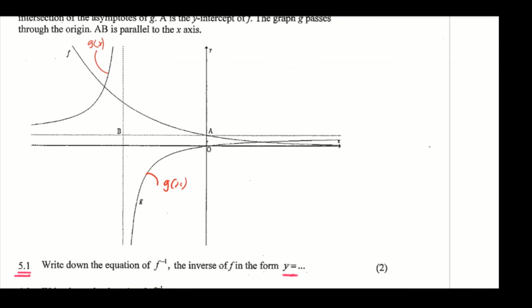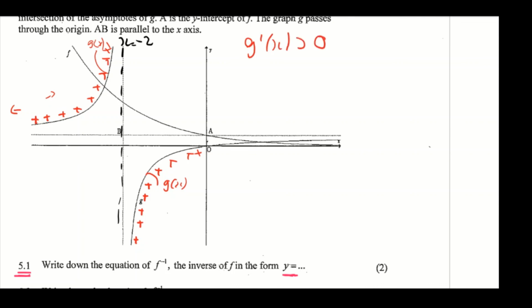So let's look at how it's moving. Our g of x is moving from the left to the right, so it's actually increasing, so the gradient is positive. Why? Because it's increasing from here, and it's separated by this asymptote here of x equals -2. So our graph is increasing. Even here, our graph is increasing from the left to the right hand side.